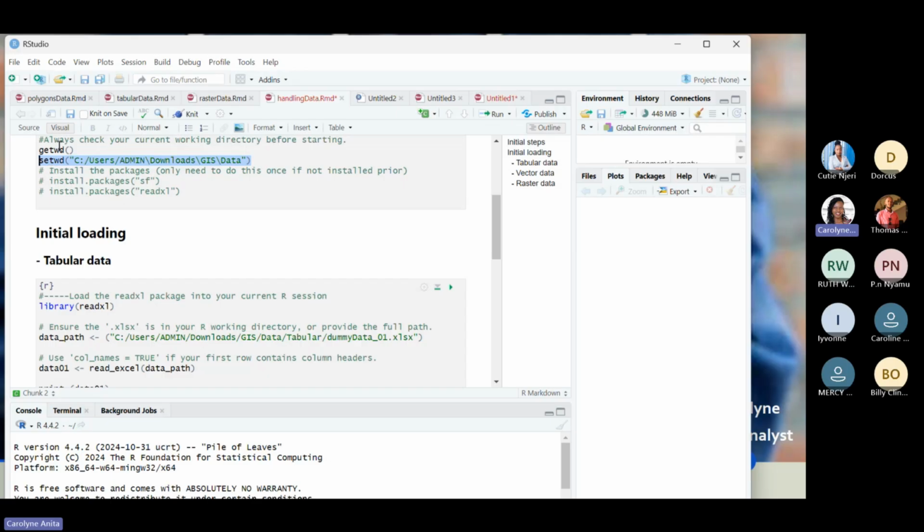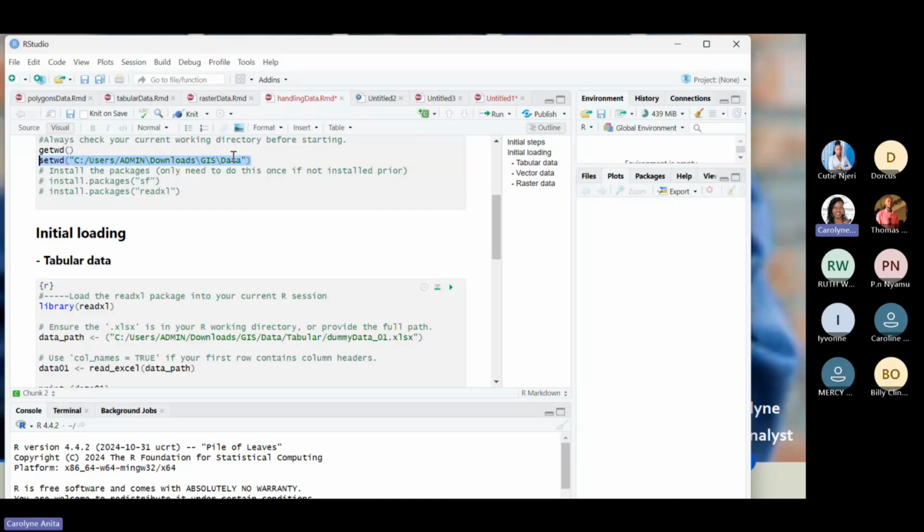And then common practice when you're working in a directory, have your files for your data, your plots, and so on. For data, you'll have that folder, and within the data, you'll also have other folders. You have your vector, you have your raster, you have your tabular, depending on what you're working on.